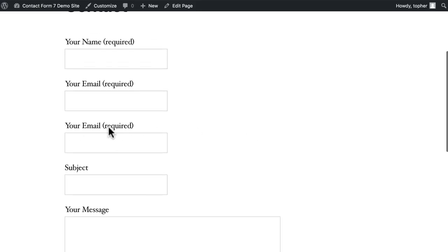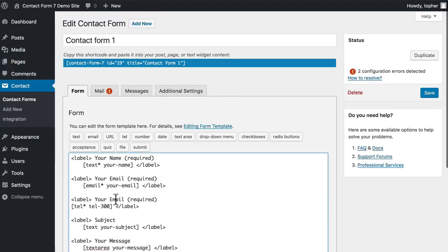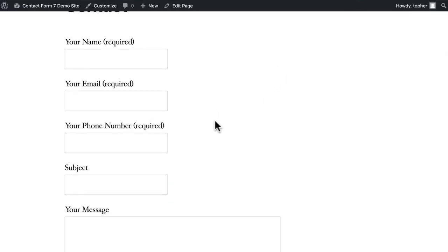Remember when I made a label for the telephone? I just copied and pasted your email, and it should have been phone. So let's go back and edit that. And there we are.